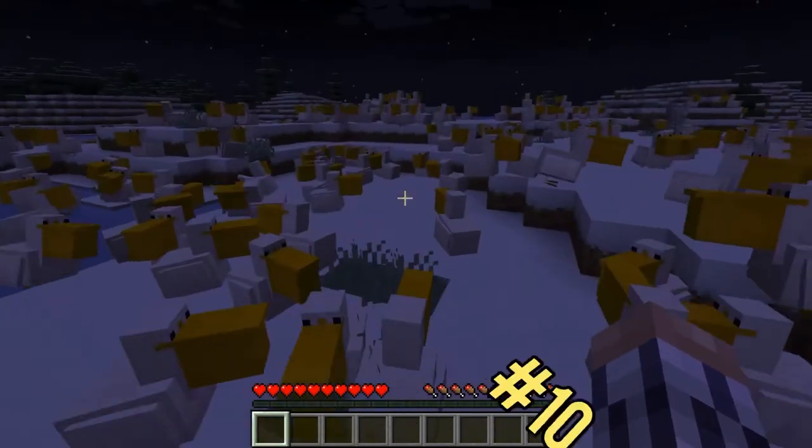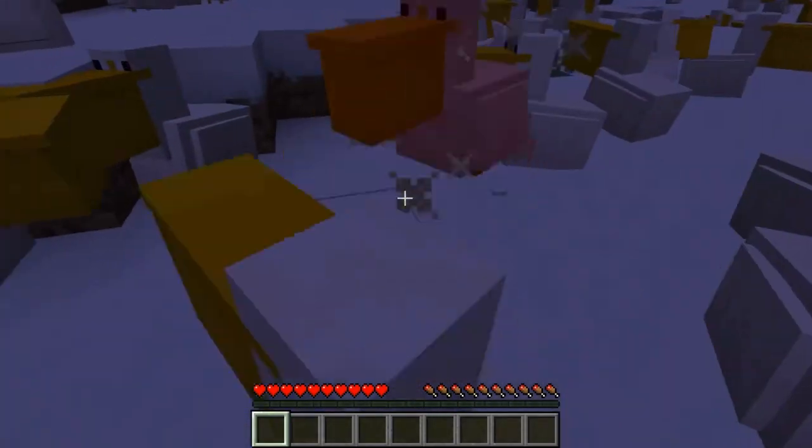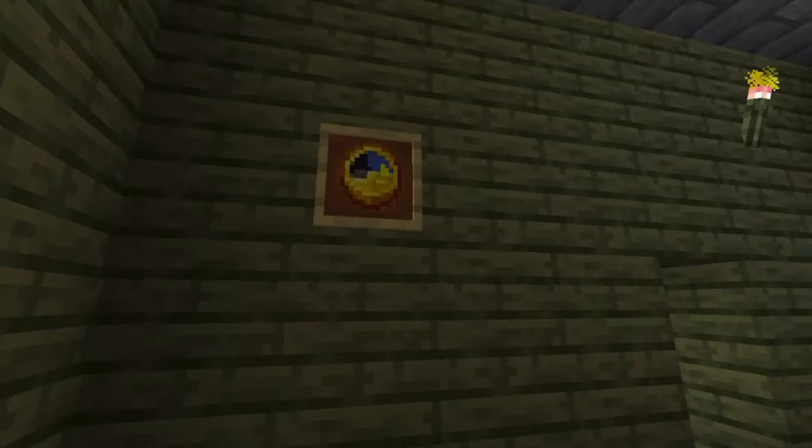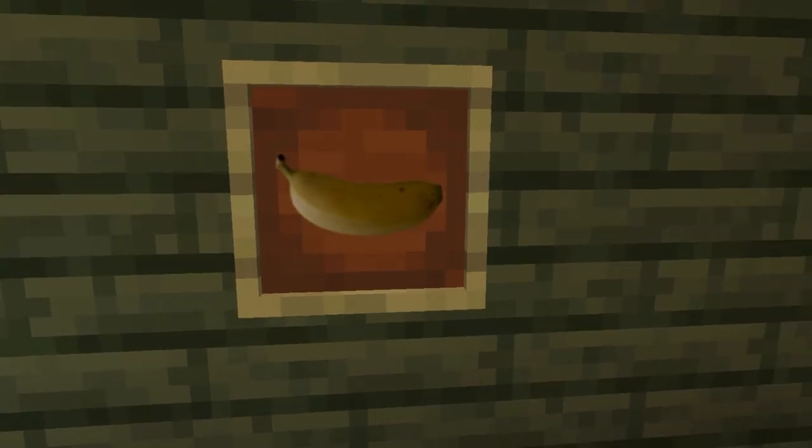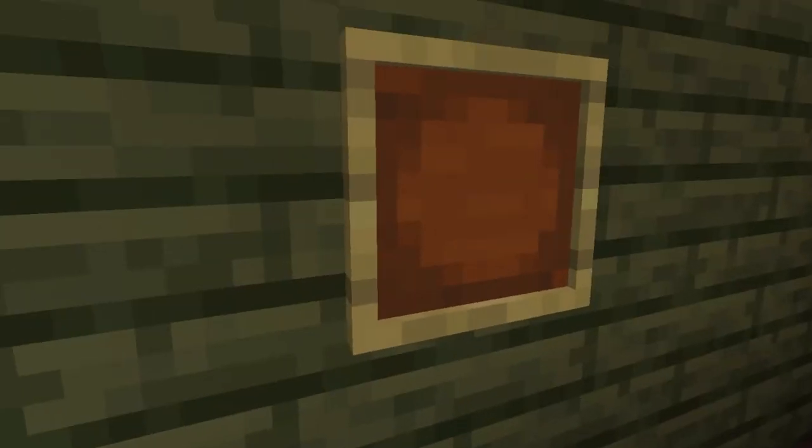Mod number 10. Simple Banana Mod. The Simple Banana Mod simply adds a banana to your game, and also the Leo's Music Banana Split. It adds the item banana. You can just eat it or cook it to make music, and again, play boss music for banana.